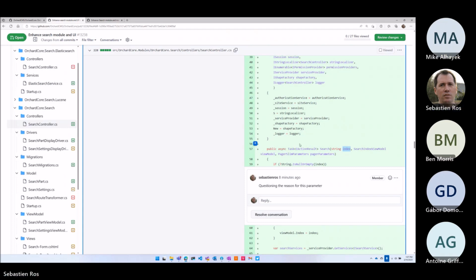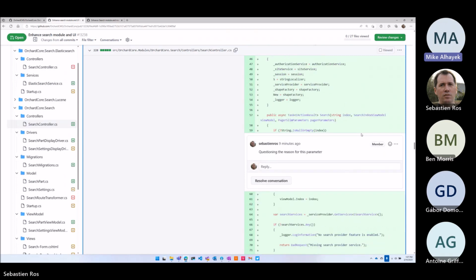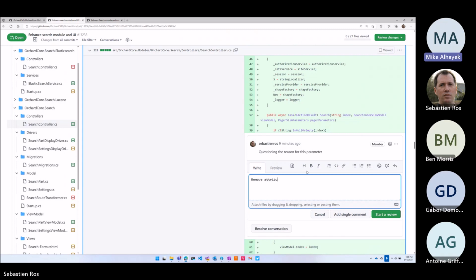How do you get two values? Well, if in the search index view model, in the index property, I thought by adding the attribute called from query, from route, it would try to bind both. I see. Don't provide anything inside. Just remove any attribute, and it will bind from whatever is named index. I went down that route, and it did not. I'll triple check. That's the most common thing from the view model. It will match a route value with the same name or a query string with the same name. If you provide both of them, you have an issue, not the model binding. I'll check again, but I tried it. That's why I went down that route of adding that parameter.